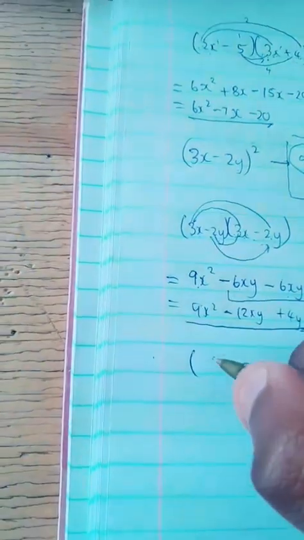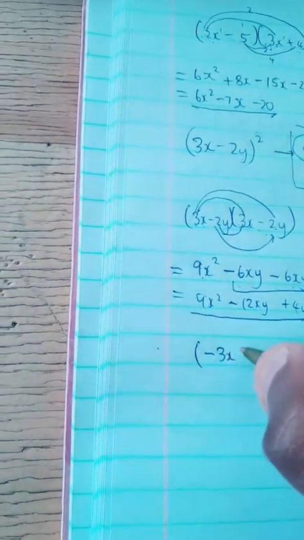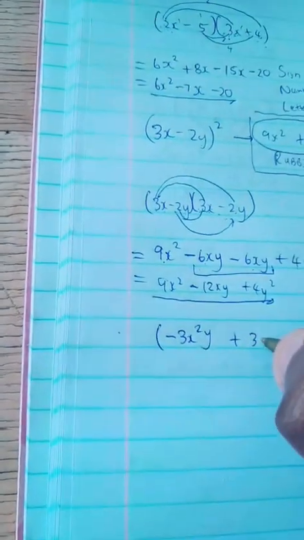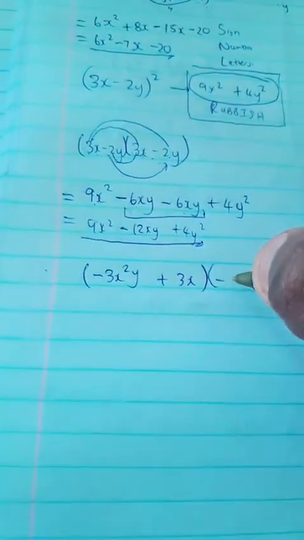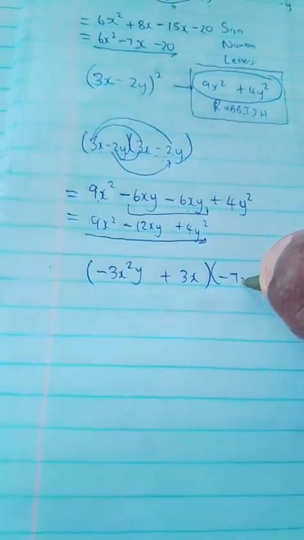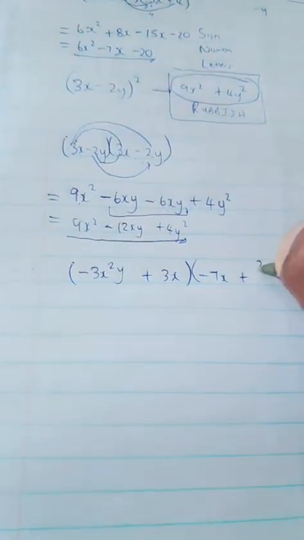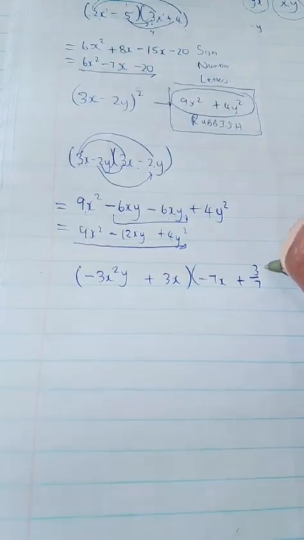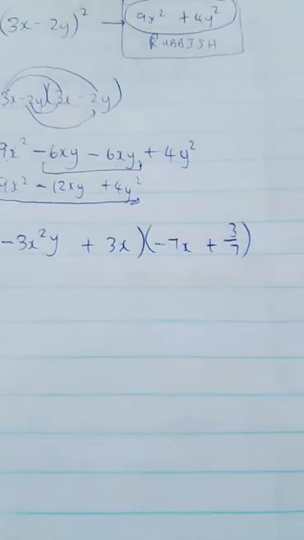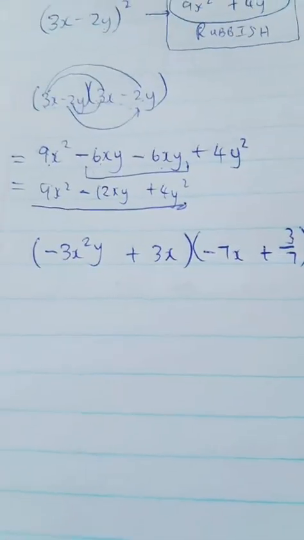I've been doing binomial by binomial. Okay, let's do one more, because you guys are insisting you want to do one more. Let's do this one. Let's check this out. Grade 10, guys, grade 10.